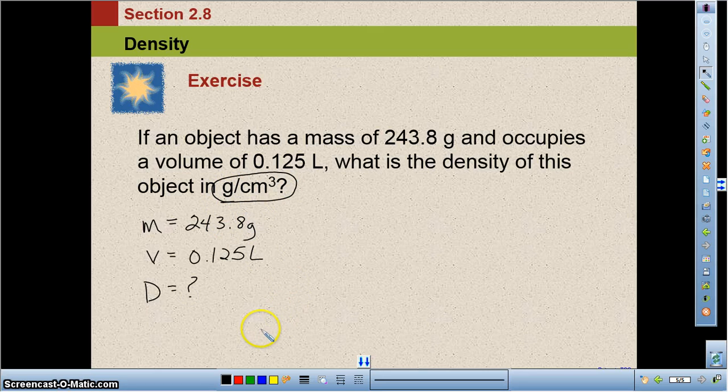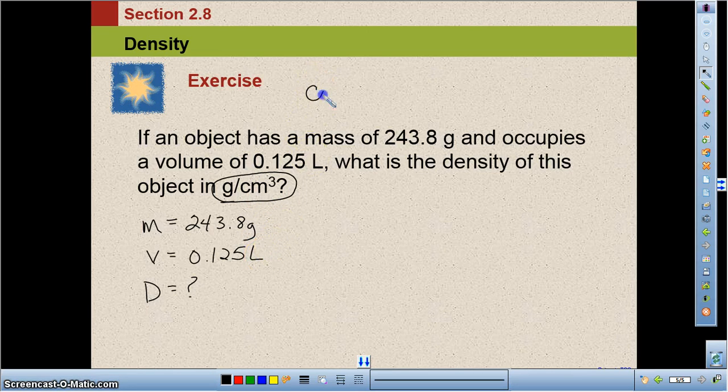All right, so we have a couple of different ways we can look at this. We can calculate the answer and then do the conversion, or we can do a conversion first. I like to do the conversion first so that you see that you made that conversion and it's at the beginning and get it out of the way. I want it in grams. This is already in grams, so we're good there. But this is in liters, and they want it in cubic centimeters. So what you need to do is change liters to cubic centimeters.